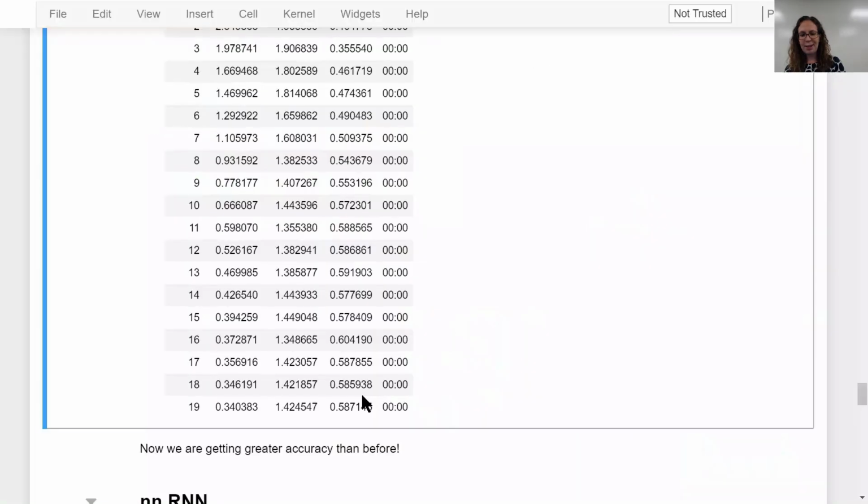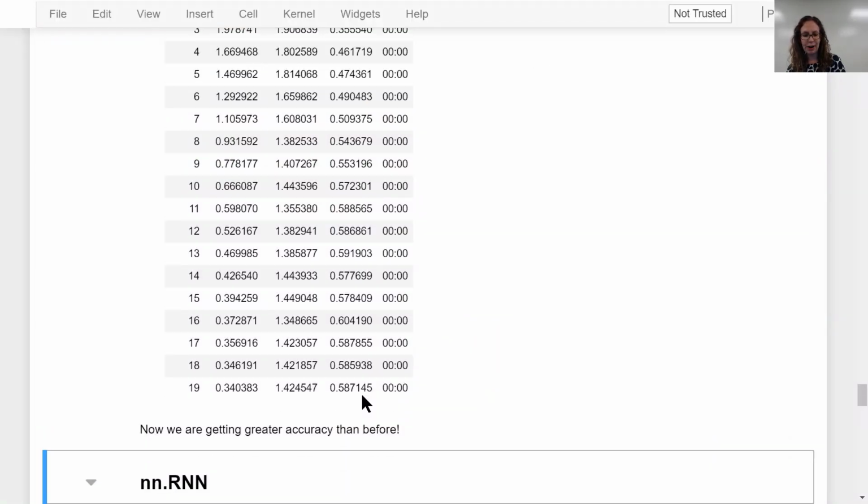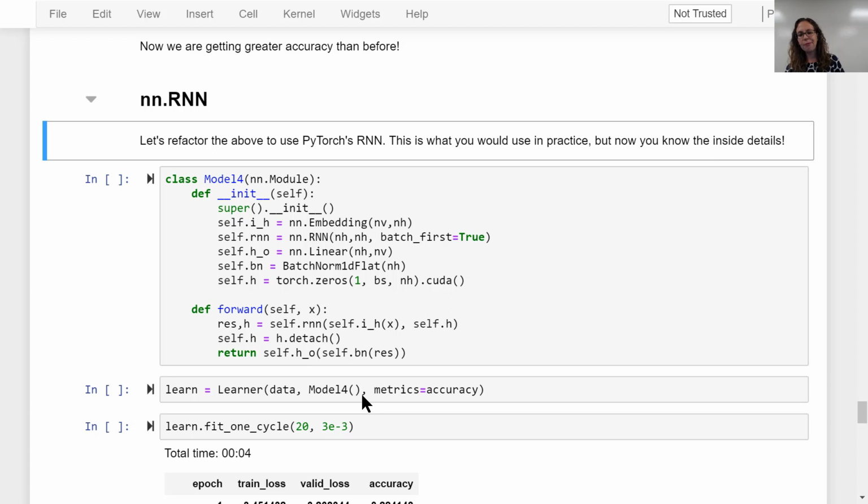All right, so it's possible to improve this even more. First we're going to refactor using PyTorch's RNN.